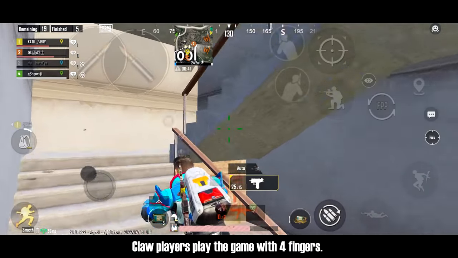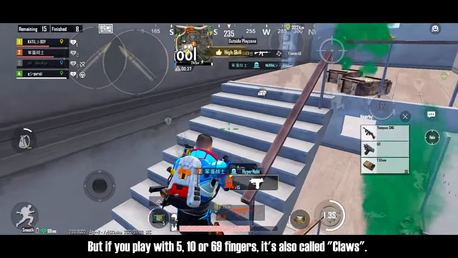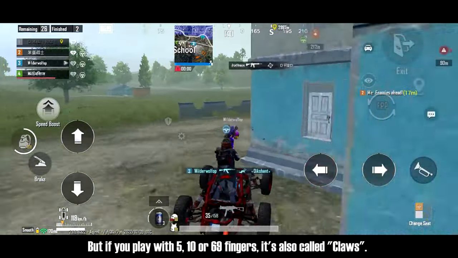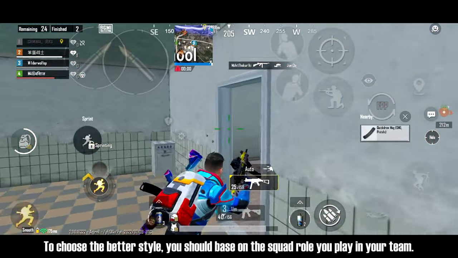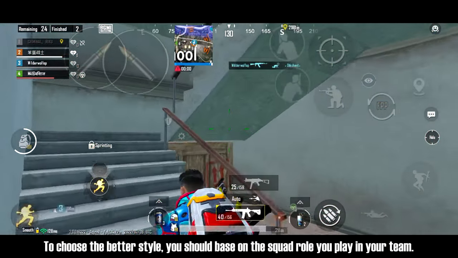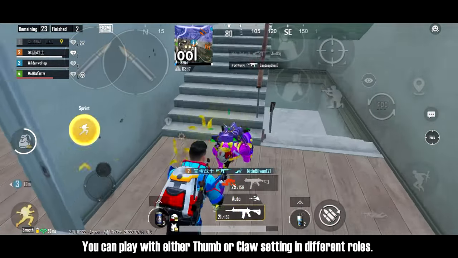Explanation. Claw players play the game with 4 fingers. But if you play with 5, 10 or 69 fingers, it's also called claw. Thumb players play with just 2 thumbs. To choose the better style, you should base it on the squad role you play in your team. You can play with either thumb or claw setting in different roles.